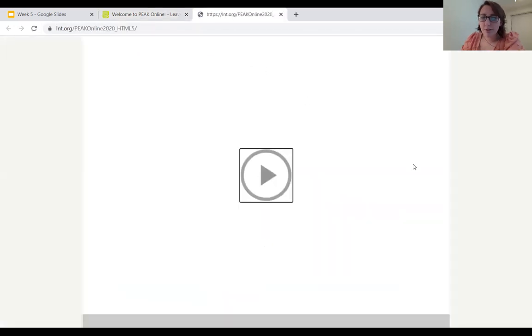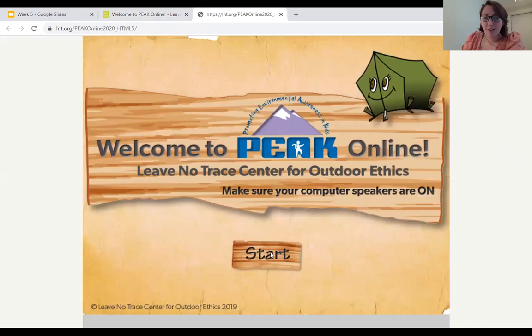If you remember, Leave No Trace is all about making sure we leave outdoor spaces better than we found them, at least as good as we found them, which means we don't leave garbage and trash. We don't pick up things that belong in nature, like branches and leaves and flowers. We leave them where we are. We only leave our footprints, and those footprints should be on marked trails, not on unmarked places. All right, let's take a look.